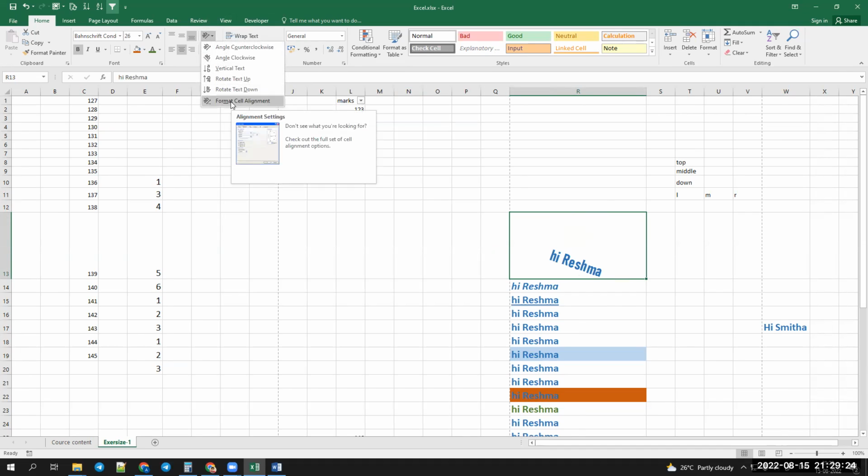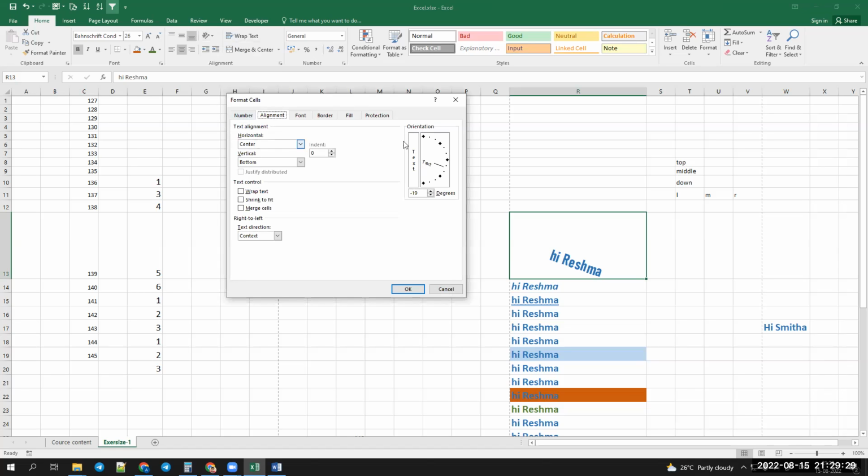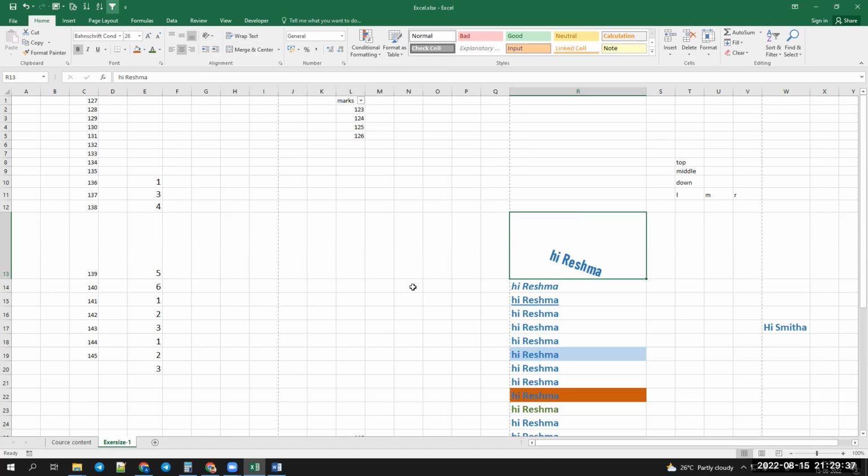If you're not liking any of the existing defaults provided by Microsoft, then you need to go to Format Cells, Alignment, and select accordingly. You can choose what format you want. This is the default alignment. You know what 0 degrees, 90 degrees, 180 degrees, 270 degrees, 360 degrees are, right? Positive means clockwise and negative means anti-clockwise. Exactly vertical is 90 degrees.